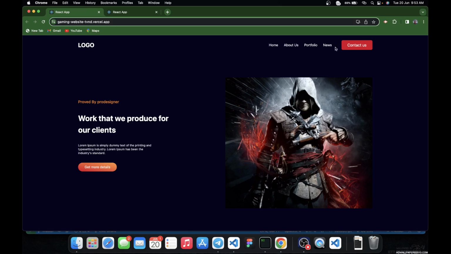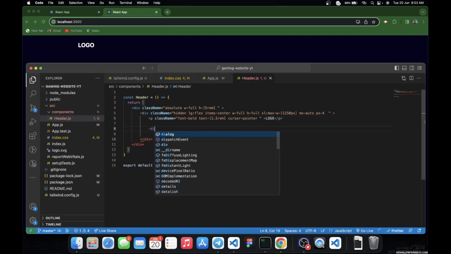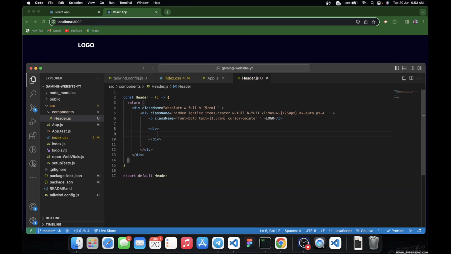I want to add these nav items here. So let's quickly do that. Underneath the text, we're going to create a new div, and then let's style it. For this div, we want it to be flex-1, which simply means it should take all the available space in the header, right?